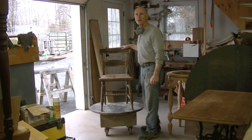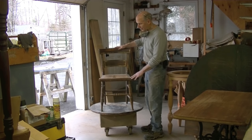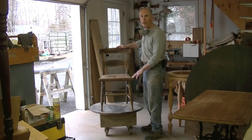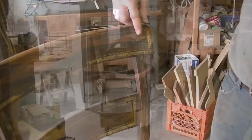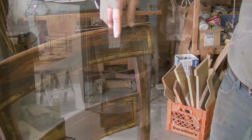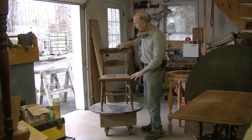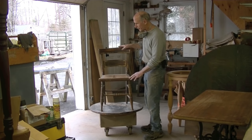I'm Tom Johnson, Thomas Johnson, Antique Furniture Restoration in Gourmet. This is a nice little antique fancy chair from about 1830, 1840. This is a two dollar find at a yard sale and it's very interesting. It has all this false green and it has this gold stenciling of sorts, and I'm not going to try to recreate all that, but I'm going to re-glue and repair and restore this chair.